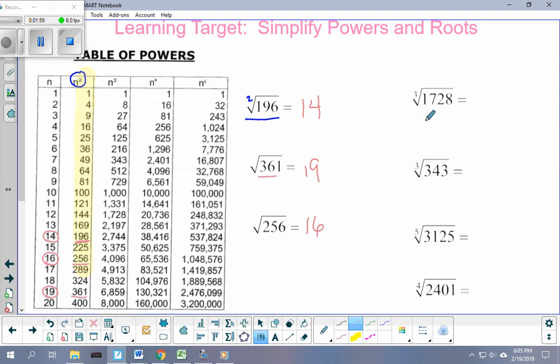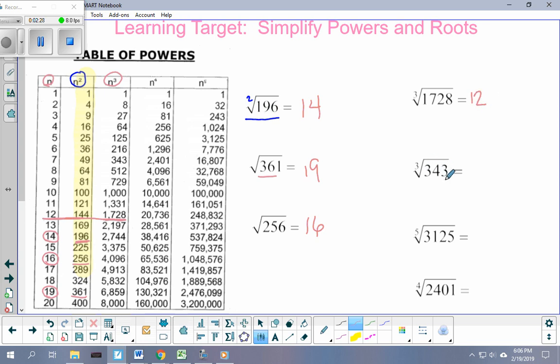Now we also have a cubed root here. When it says the cubed root, it's saying what number cubed would be 1,728. So we want to look at what the numbers are that are cubed. If you take a number that's cubed and we get 1728, here it is, and then we follow the chart over and find that 12 to the 3rd power would be 1728. So the cubed root is 12.